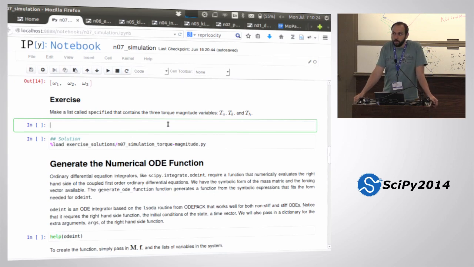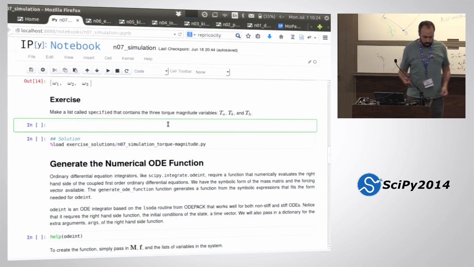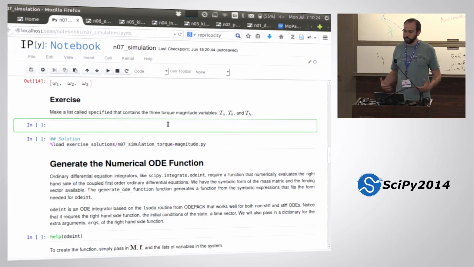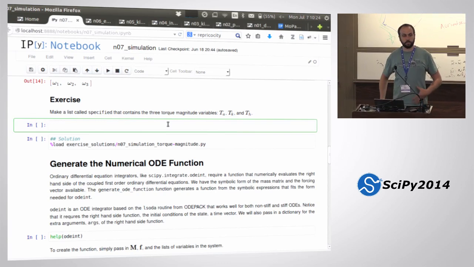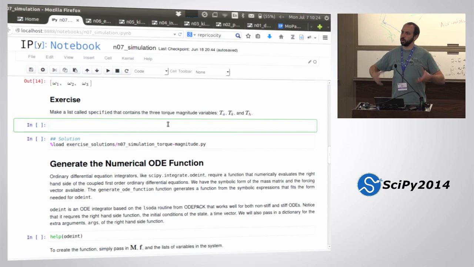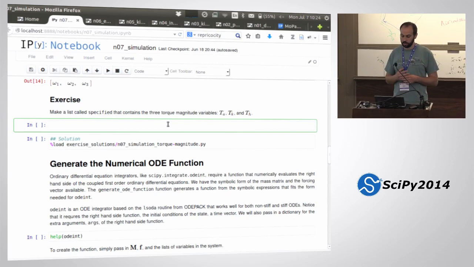And we need to explicitly tell which. So the torques are also time dependent, but they're not the states of the system. They're what we call external inputs to the system, and those are what we're sort of modeling, the forces that we generate with our muscles. We can activate multiple muscles and generate torques to make our legs extend and flex. And these are going to be fundamental inputs to the system.